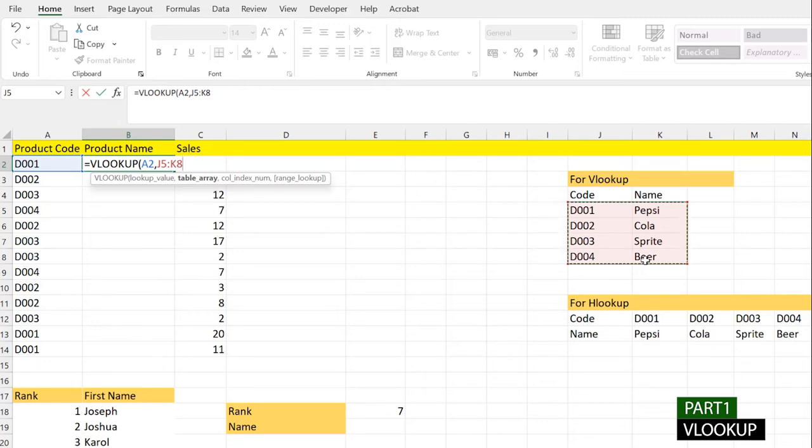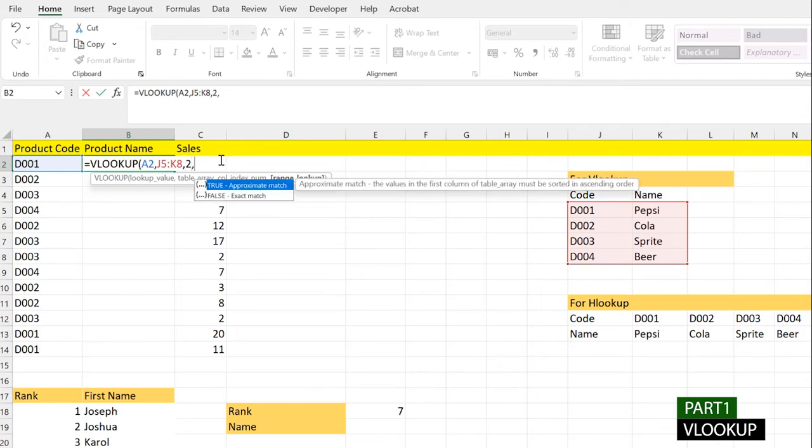We don't want it to overlap when we apply this formula to the rest of the values. Let me tell you how. Let me do it without fixing it, so that you get to know what I'm talking about. Let's skip that fixing part here. So next is the column index number. The index number will be 2, because we want to relate this value to the name. So first is one, second is two, so this will be the column index number.